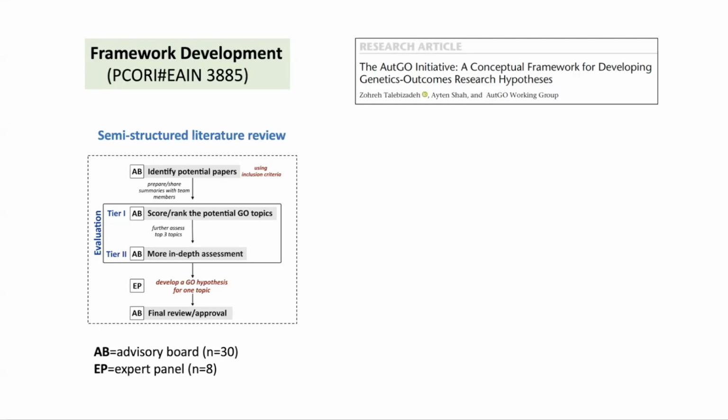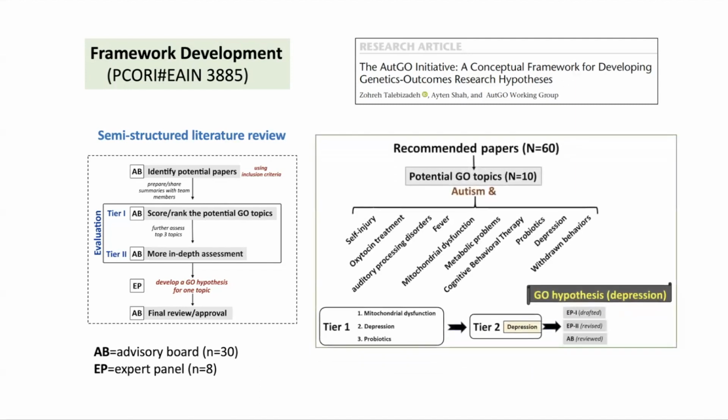To further streamline the process, a uniform template was developed and used for summarizing each topic to facilitate the contribution of all members, regardless of their background and expertise, as well as an evaluation metrics and scoring system. This workflow was exercised by OUTGO team members to formulate a geo-hypothesis for one topic.